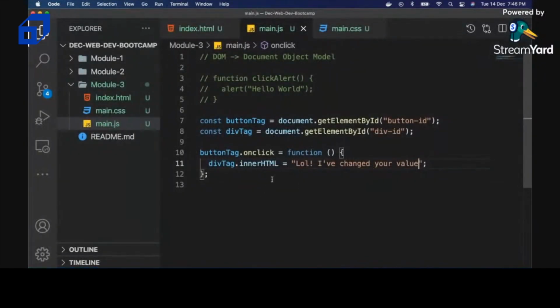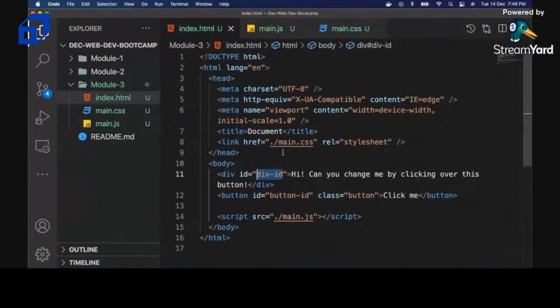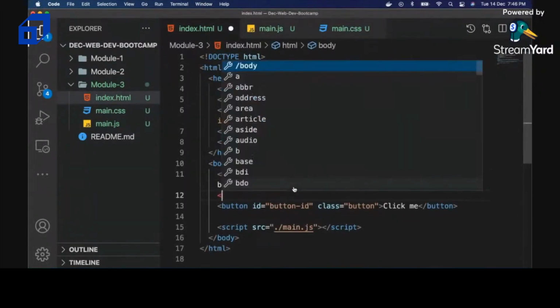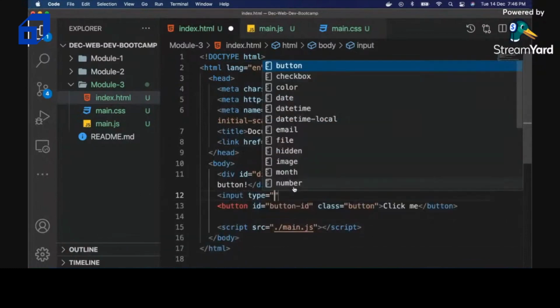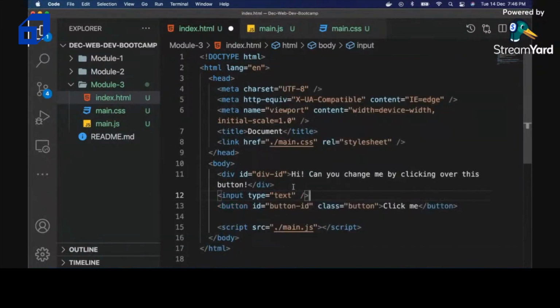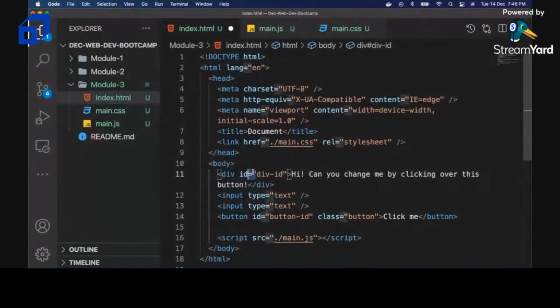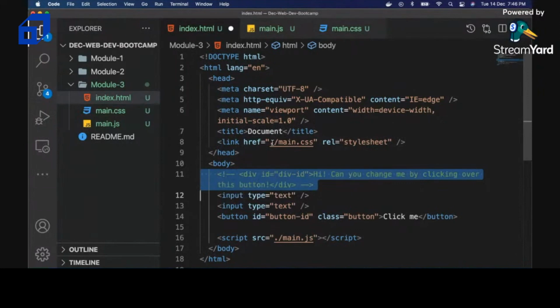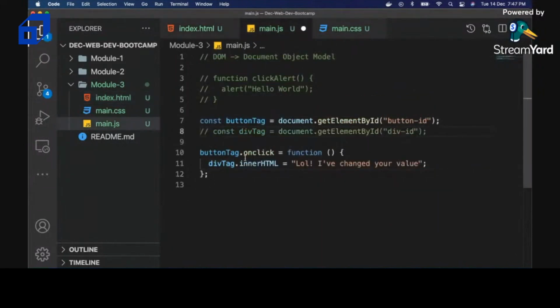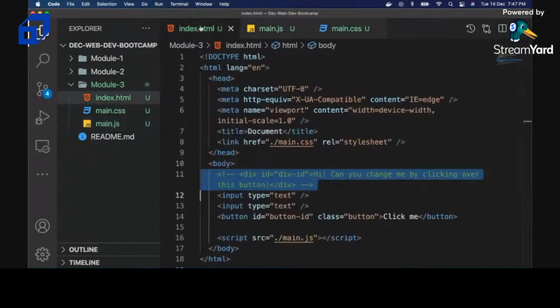So what we have done till now is we have added an event listener, we have used inner HTML, and we have created some fun changes and activities. Now we have a bunch of inputs, by describing input text. Basically, I would be describing an input with the type of simple text. I would be commenting out this div, and this as well. What I want to do is transfer a particular text from an input to another input.